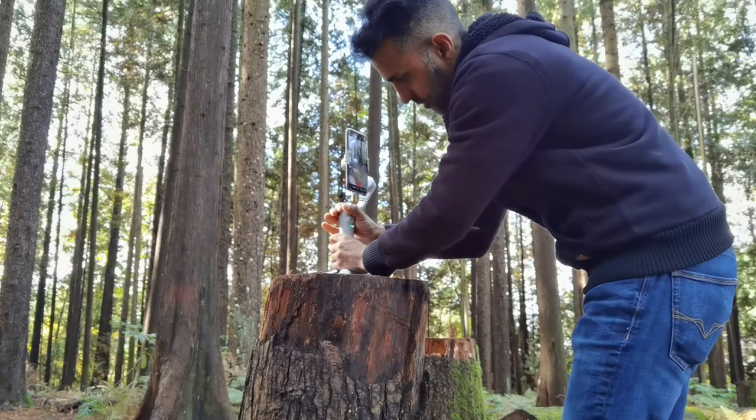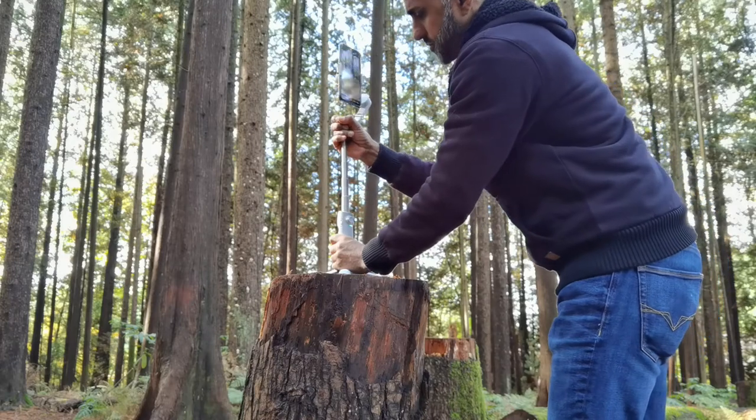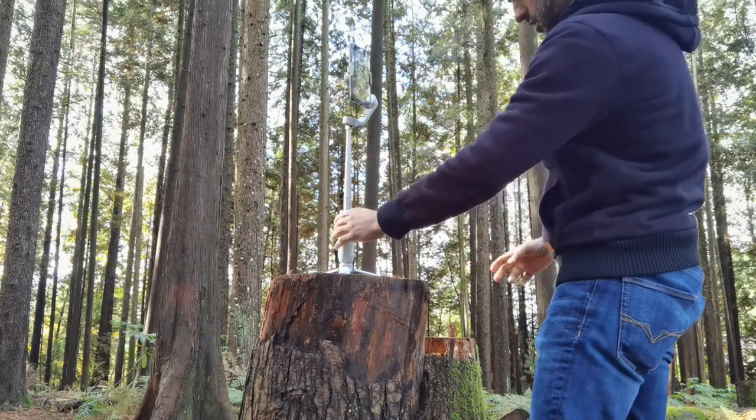Now, what makes this gimbal stabilizer different from any other ones, especially the ones from Osmo, is this. Check it out. It's got a built-in extension pole, also known as a selfie stick. So let me show you how it works. I'm gonna go ahead and turn it on. The power button is on the left side, so I'll just touch that. And this thing is gonna get into position. So now it's ready to go.